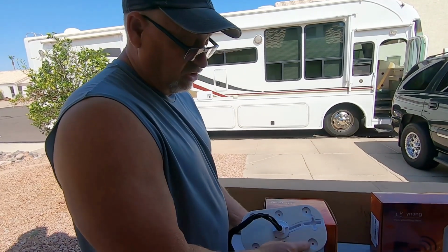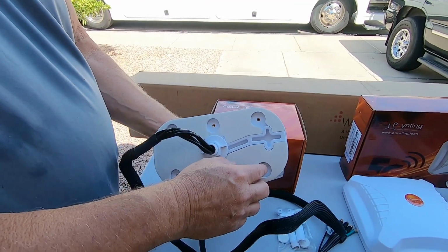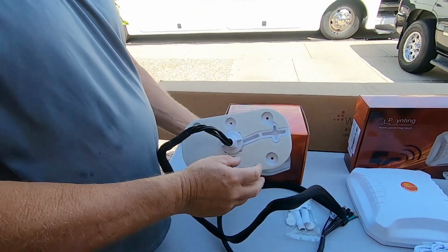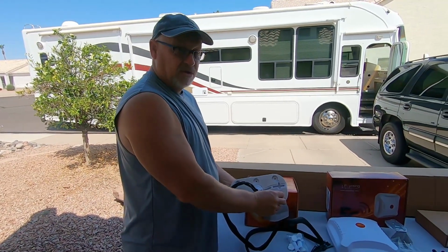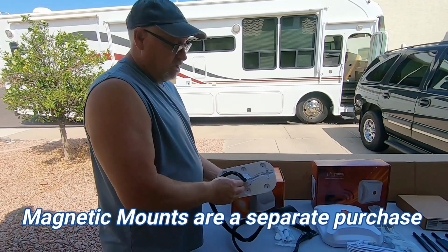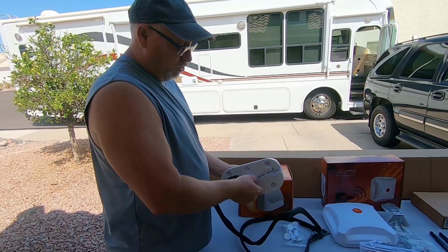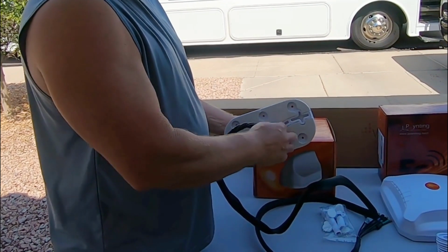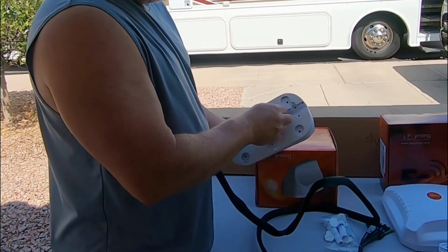The other thing that you can see is there's these holes right here. What you can do, and this again follows with the fire truck, or even if you had, say, an Airstream, you can drill your hole. There's actually magnetic mounts that screw in the bottom. You would not use this. You can put those magnetic mounts on there, and then it would just mount right down onto your roof. The other thing that's really cool about this is you can either go straight out the bottom, or you can also trail the wires out through this way, and that way it'll sit flat on your roof.